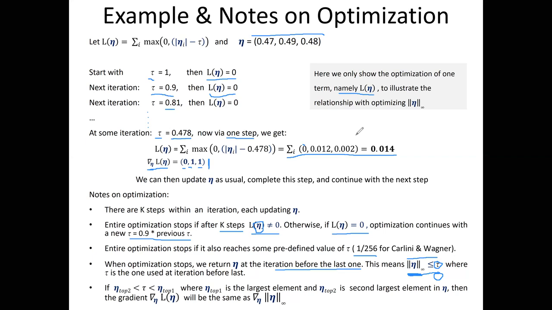So when the tau is fairly large, then you would have very few entries in eta whose absolute values are greater than tau. There may be few. If it's too large, then there will be none. But as you go down with the tau, maybe you get some, like 1, 2, 3, whose value is actually greater than tau. And there you get a very sparse gradient where everything is 0, but only a few places are 1, or maybe even only one place is 1. And then you behave like the L infinity optimization. You get that kind of gradient, the same or similar.